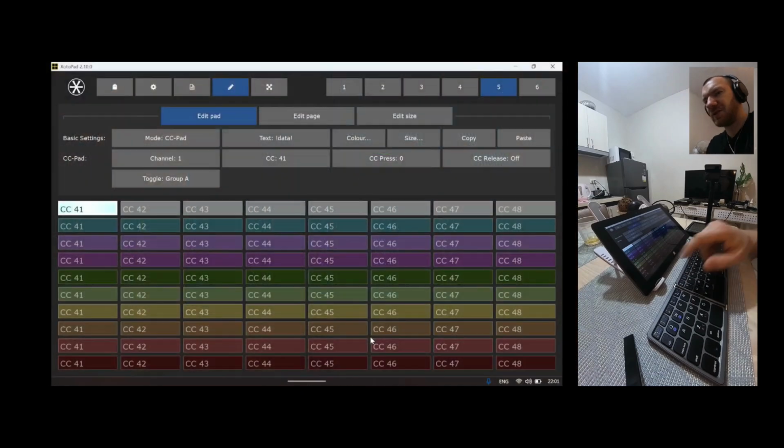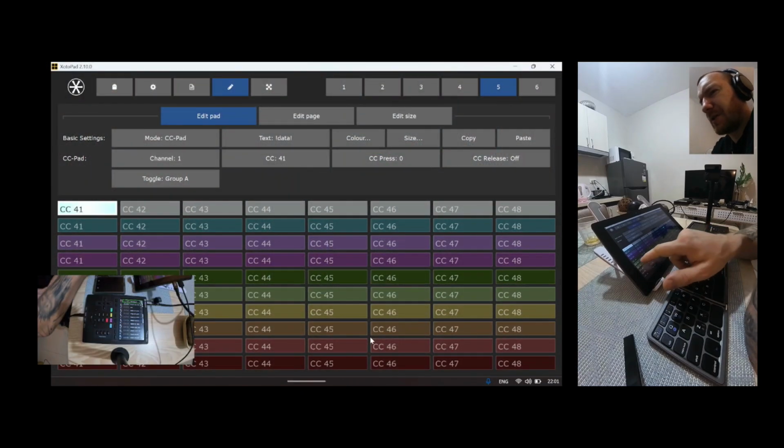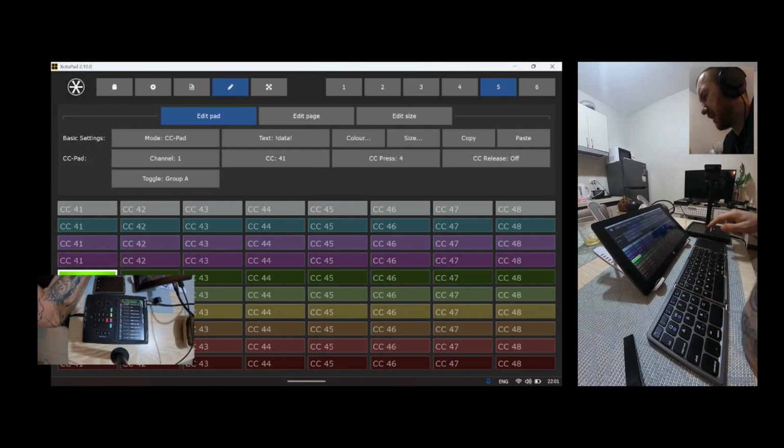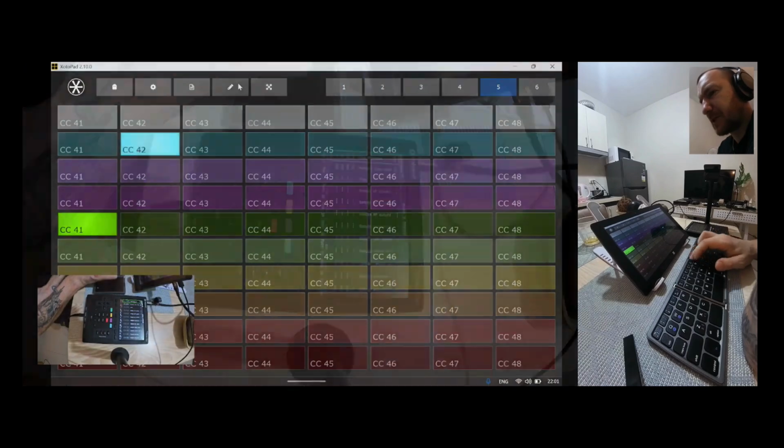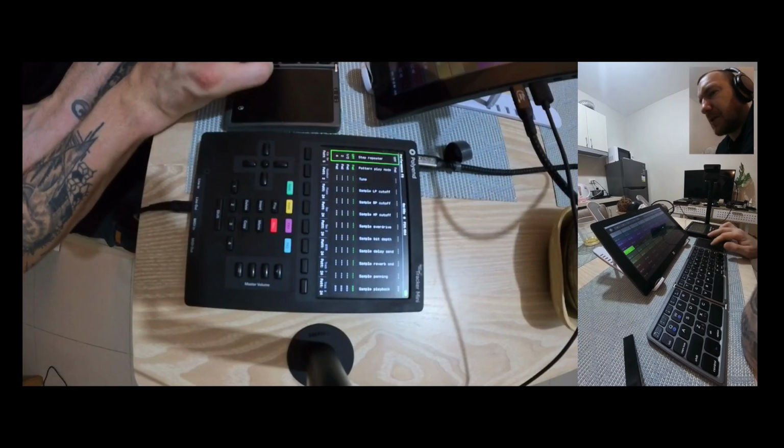I want to change the slot, for example, 41. That's pattern 5. That's not good. Okay, never mind.